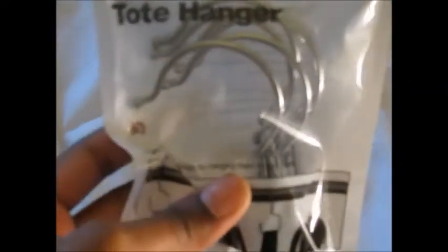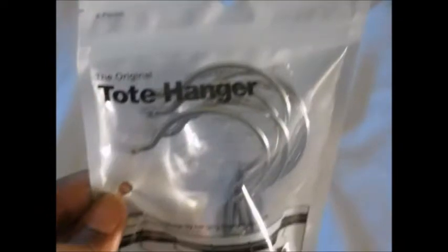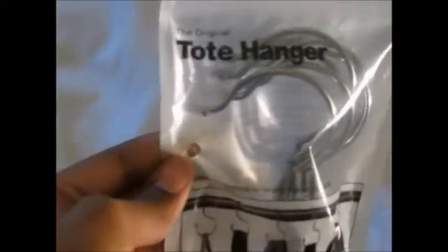I'm actually about to hang them up now, and that's what they look like. It comes in a pack of six and I believe they run for $10. That's an example of how it'll look once you hang them up. I'm gonna hang them up and show you what it looks like — I'm actually in the process of reconstructing my closet. That's literally what you're gonna do, you're just gonna hang them up.